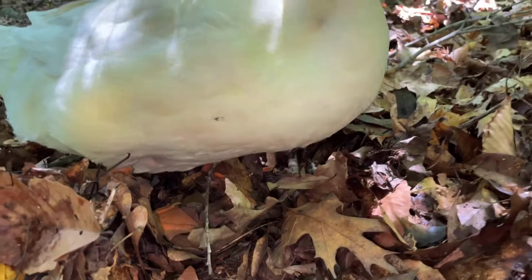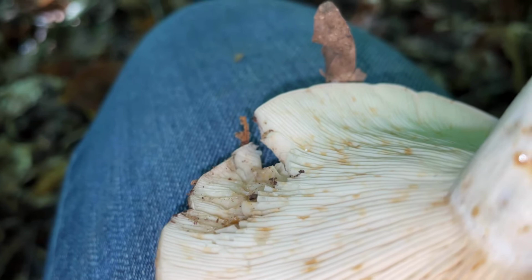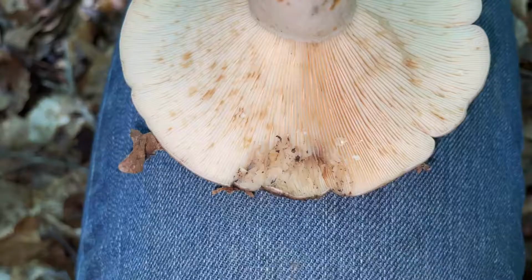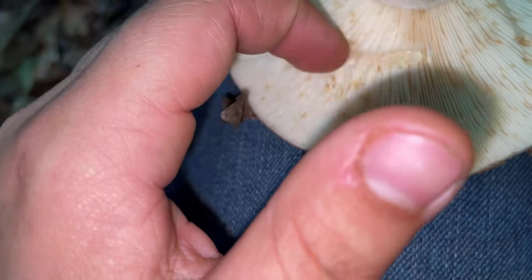So I'm just gonna take this up, place it on my lap here, and let's watch the magic. So in the last clip, my duck actually tried to take a bite of this mushroom, and that has activated the milk or the latex from this lactarius mushroom to form. If you have a lactarius mushroom and it's not producing milk, just simply cut the gills and watch the milk flow.